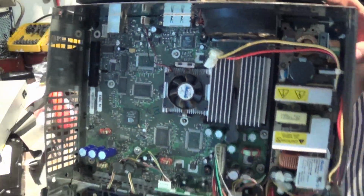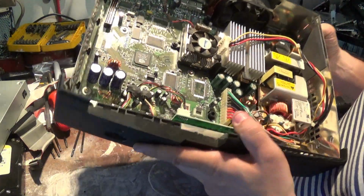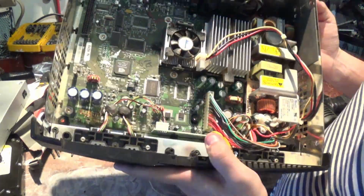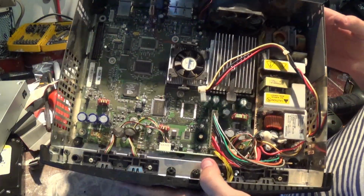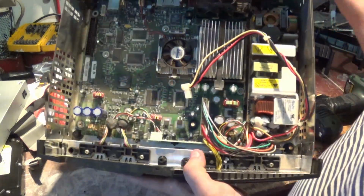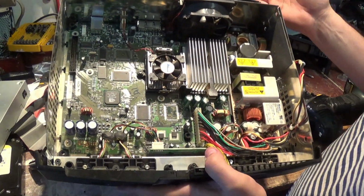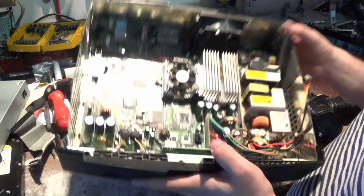So now we have the actual motherboard, which I'm assuming we can sell as a motherboard, because it's practically a PC motherboard, but take it apart, see how it goes. There's also a power supply. I'm not going to take apart the parts yet, take out components and everything, just in case. We actually do have some value because there's a power supply here. I'm not sure if it's worth anything. Motherboard, I'll check just to make sure. But I'm guessing it's going to be scrapped.